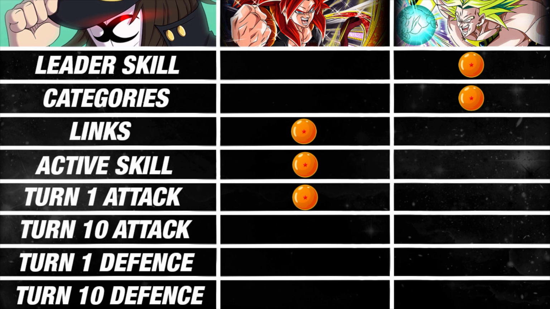And in the clip that we saw, we didn't finish off Goku, so there was the potential for other super attacks. So whilst the particular clip that I put into this video does show him with a slightly lower attack stat, in a lot of circumstances, depending on the RNG that you get, Broly will be hitting higher numbers. So for that reason, I am going to give the turn 10 attack to Broly.